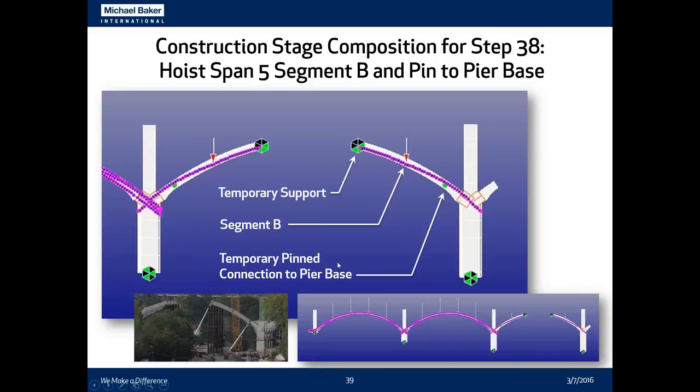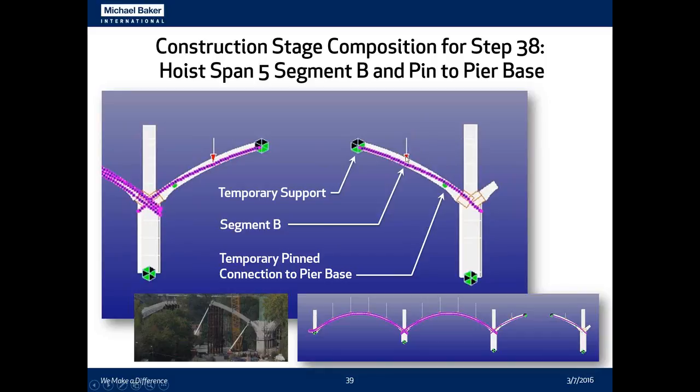Again, this is representative of the condition where precast segment B here at the end has just been hoisted and placed on temporary supports and then pinned with a temporary connection to the pier base at one end before the concrete closure core has been cast between the end segment and the pier base. So looking at the model in a little more detail, here we have our temporary support that's modeled analogous to these temporary support towers there. Here's segment B. We have a temporary pin connection to the pier base that's modeled with a beam end release in MIDAS, shown by the green circle here.